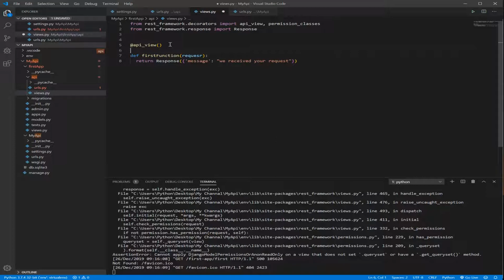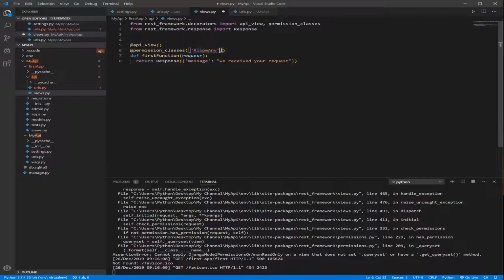So for now, I just need to tell this view to respond to any request that comes through that URL. So what I need to do is use the permission classes, and inside here I need to tell what permissions I'm using. So I want to allow everyone. For that, I have to use something called AllowAny.